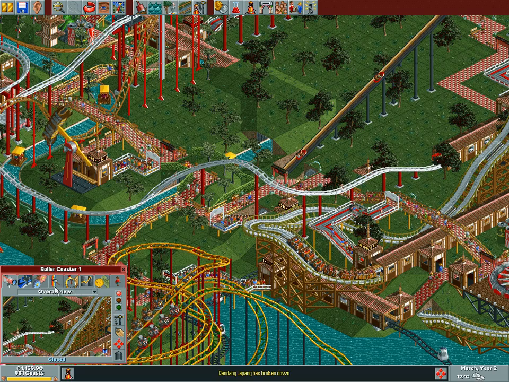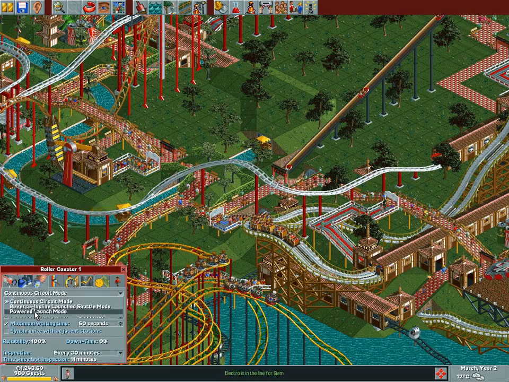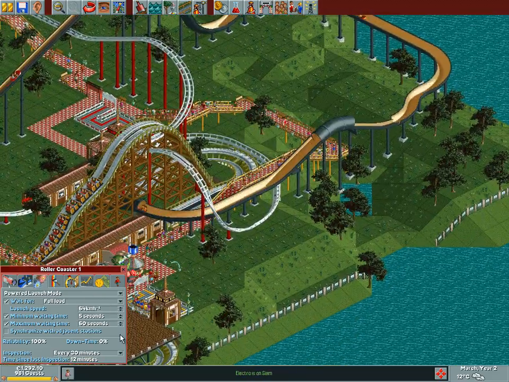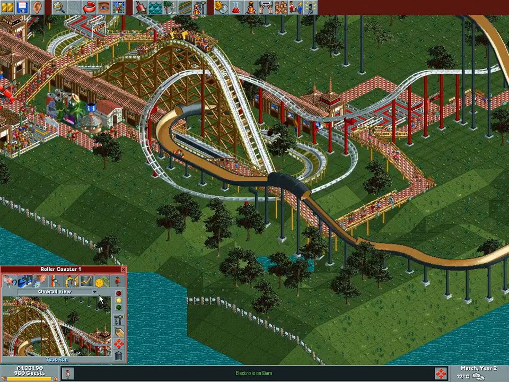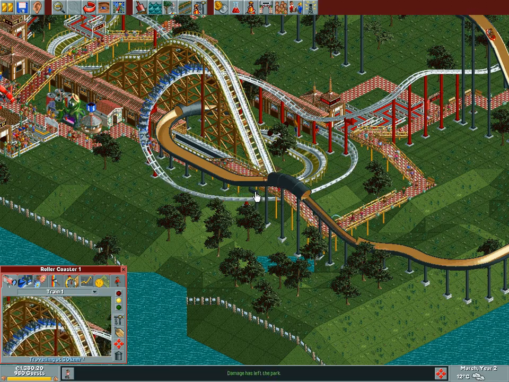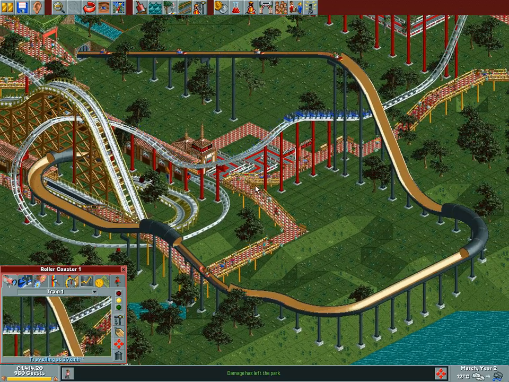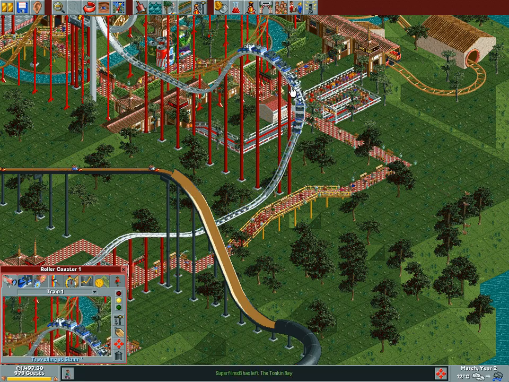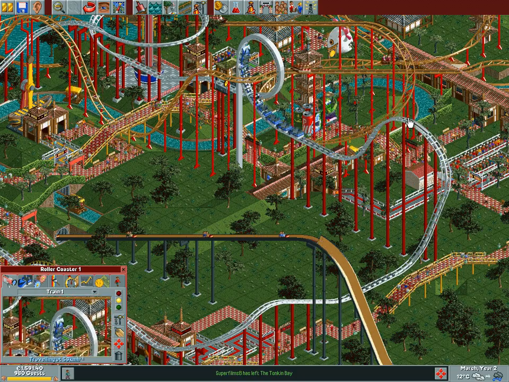Oh, no, wait. That's not gonna work. We need powered launch mode. Dang it. How fast shall we launch it? Let's see what happens when we launch this at like 64. And we kind of need to fine-tune our brakes as well with this. Very good. So far, so good. Seems to be doing alright, if I'm honest. I kind of expected this.